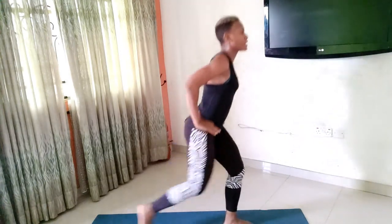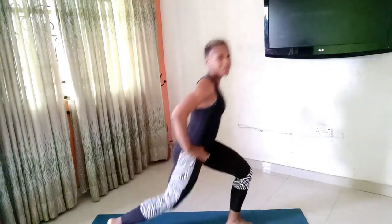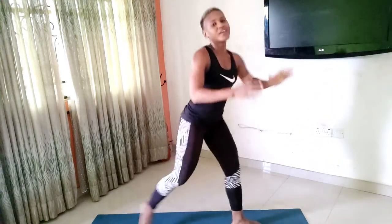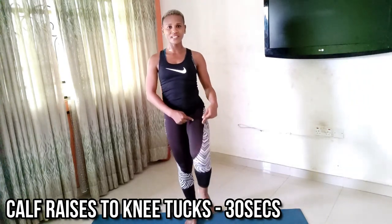Next, we are going to the calf raises to knee tucks. We start in 5, 4, 3, 2, and 1. Great. For your calf raises, raise yourself up to your toes, come down, and then bring your right knee up, almost to the chest level, bring it down. Go again to your toes, come down, and take the left knee up. We start in 5, 4, 3, 2, 1. Begin. Now, you can again place your hand anyhow you want to place it, okay? For balance.